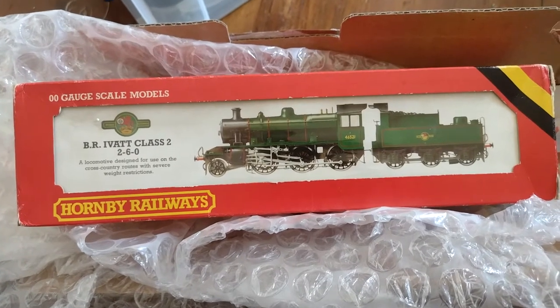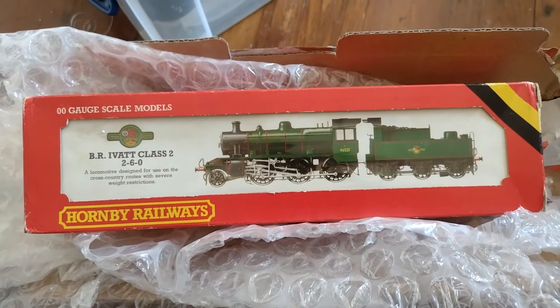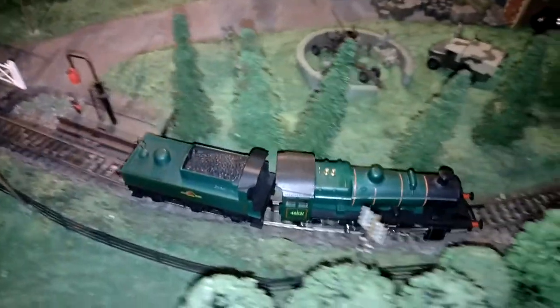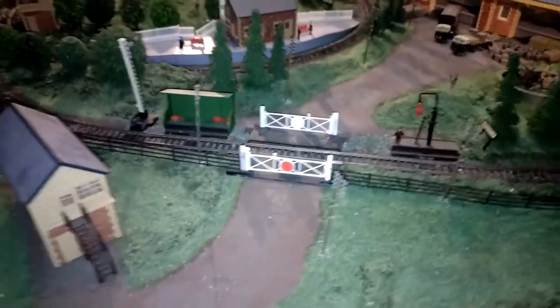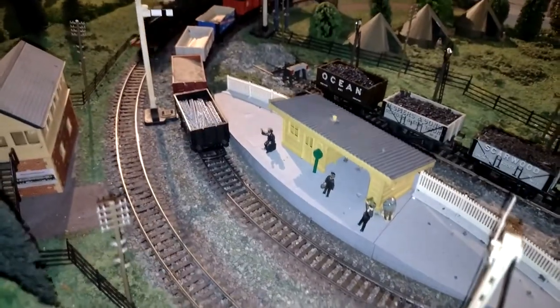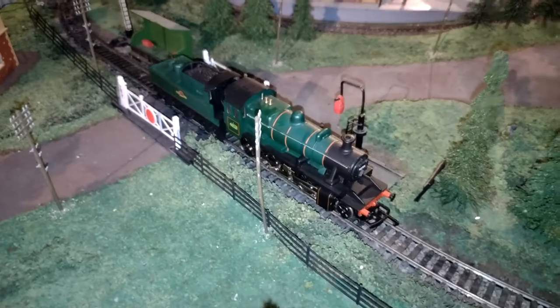Well, there we go. I've picked it up and I'm back. From 1981, the R852 British Rail Ivatt Class 260. But you don't want to know about that. Go on then, let's watch you run. Oh, goes nice at slow speed. Crank it up to full way. Excellent.